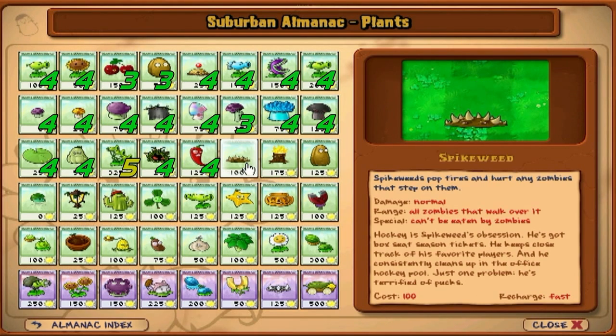Next up we have Spikeweed. Spikeweeds pop tires and hurt any zombies that step on them. Damage is normal, range, all zombies that walk over it, special, can't be eaten by zombies.